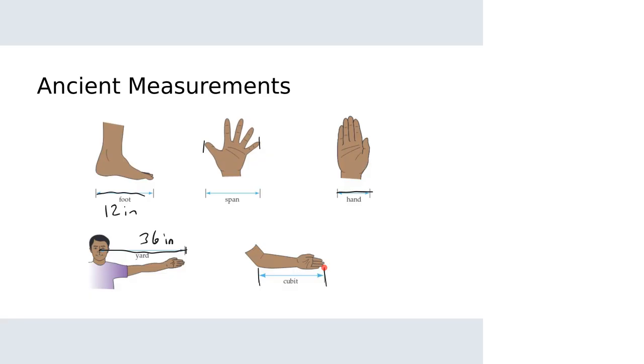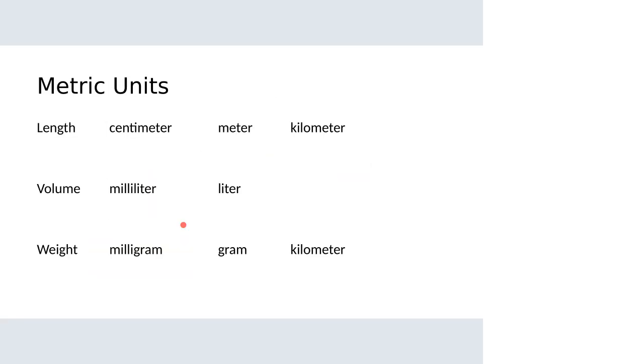Before things became standardized, and now we have 12 inches in a foot, 36 inches in a yard. Spans and cubits, I don't really think are used much anymore, and hands have a very specific use. But there were ways to measure things before everything got standardized. After it got standardized, it was a lot easier for people to communicate with measurements to each other.